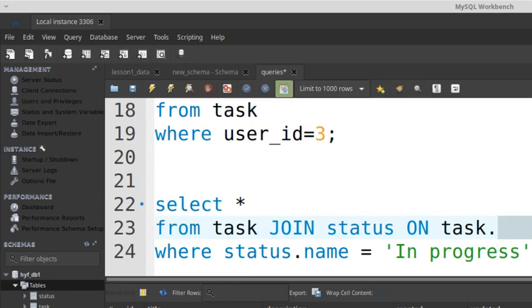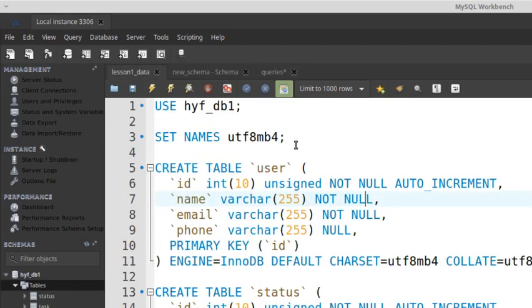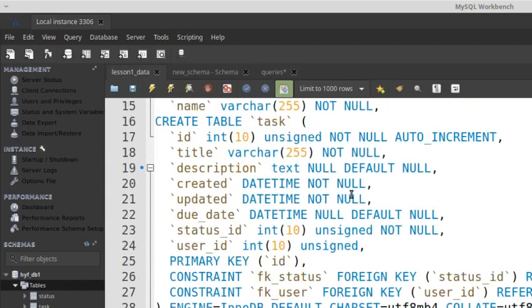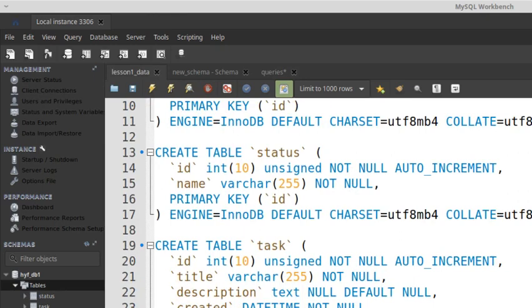Otherwise, yes, it was when we created the table. Exactly, good point. So when we created the task table, you remember there was this constraint, right? Because otherwise you will not see the error and we see normal results, but in reality it's an error. Which is actually even worse because you get the result, so you think this should be fine, but it's not good. It's not what you should get.